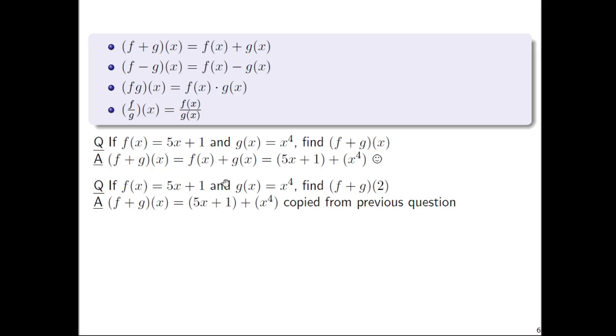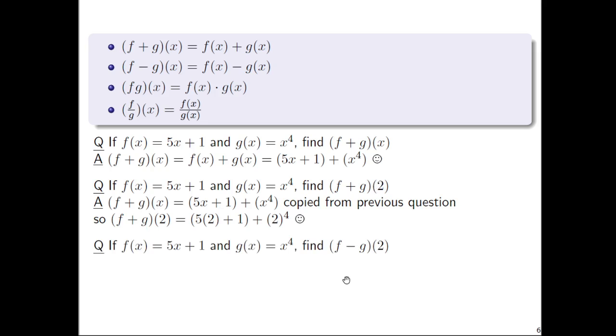And then in this, to get f plus g of 2, take a look at this line. Everywhere here that you see an x, you just need to replace with a 2 instead. Okay, we won't bother simplifying the number. That could be done without too much work, but I think the key thing to point out here is this is a new function, and for a function, when you're asked about what happens with a specific input like 2, you just got to replace all of the x's with a 2.